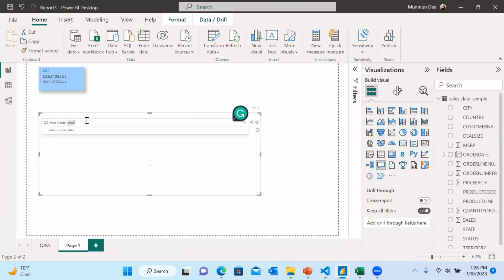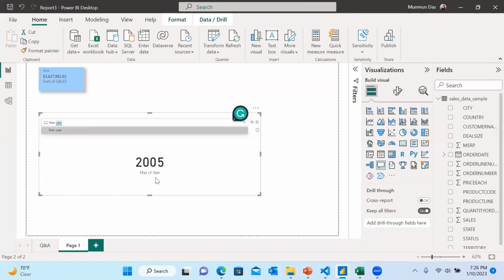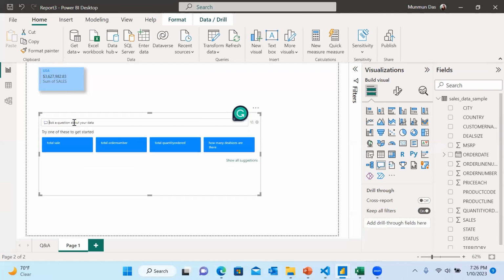Total sales in 2023. Okay, so most probably 2023 data won't be there. It is showing blank. Let me see 22. Okay, 22 data is also not there. It is showing blank. Then let me just see what is the max year. I will just see that max year here. So the maximum I can get is 2005 data. So in this data set I have data till 2005. Okay, so now I know what the max is here.